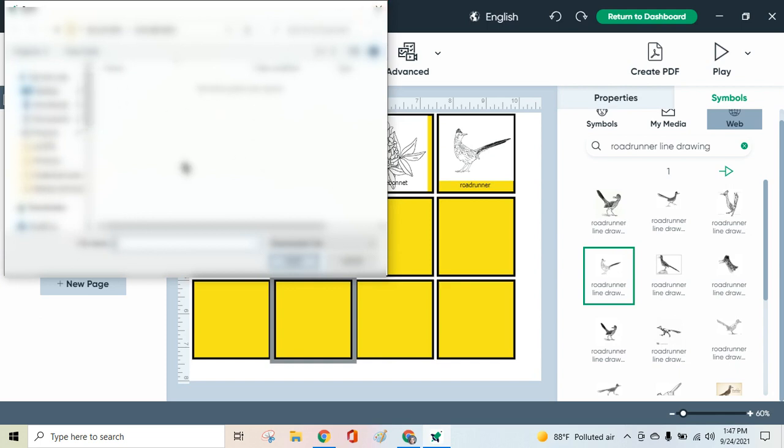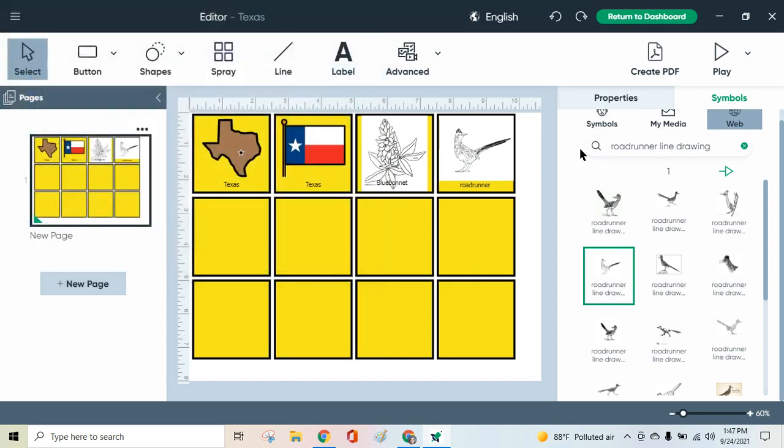So basically, what you would do then is go to wherever you have your Boardmaker files stored, and you can import them in, and the program will convert them to Boardmaker 7 files, and you'll be able to use your previously made activities in Boardmaker 6, which we've all had for the last, I don't know, 5, 6 years. And you'll be able to import them and run them in Boardmaker 7.